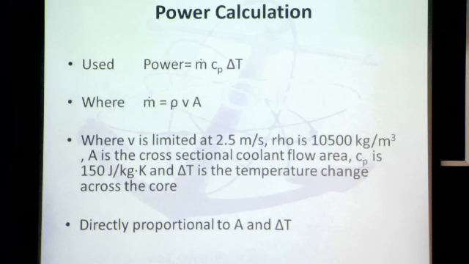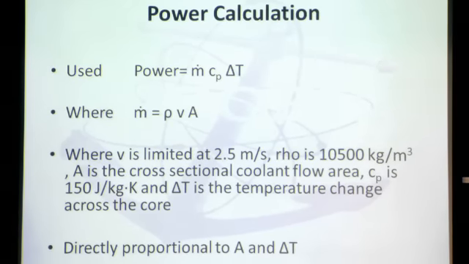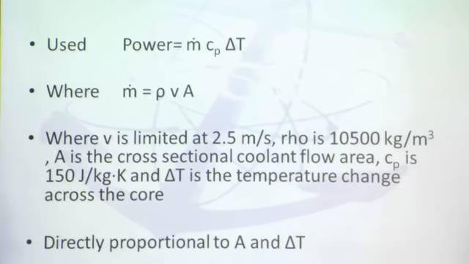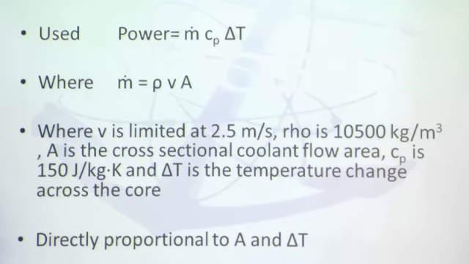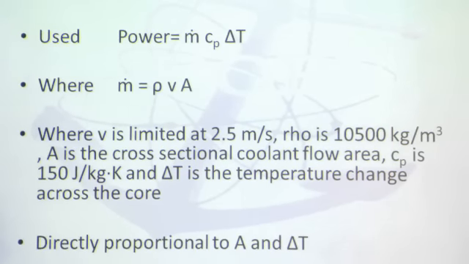So just to go over what we use to calculate power. Some of you may be wondering, it took us a while because we thought we'd be able to get the power out of the code, that the code would more or less say your reactor has X amount of power. That's not true because codes don't really have a time variant in them. They don't consider time. So there's no way to get power out.